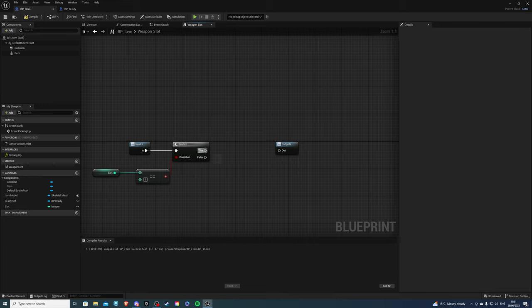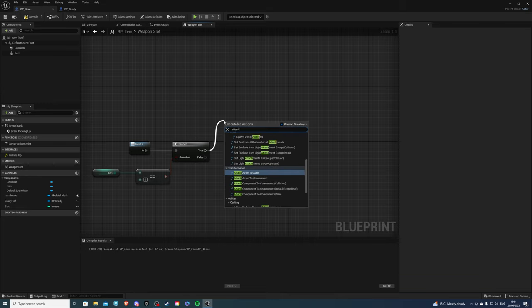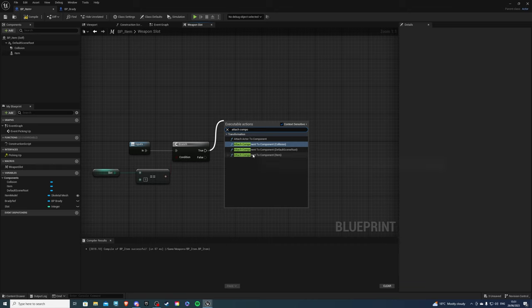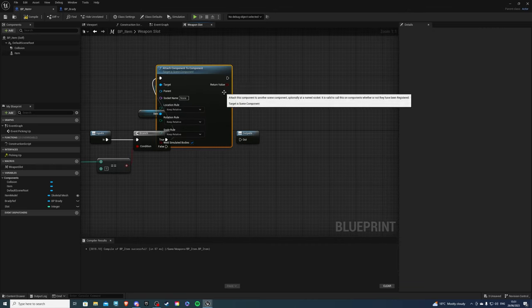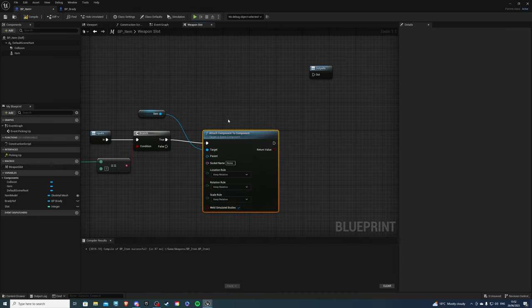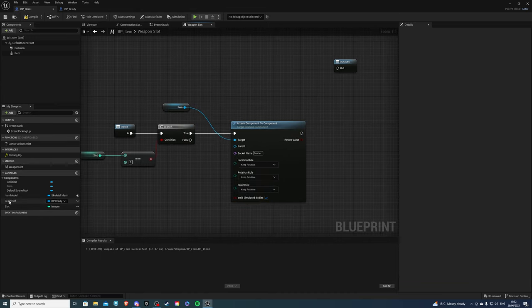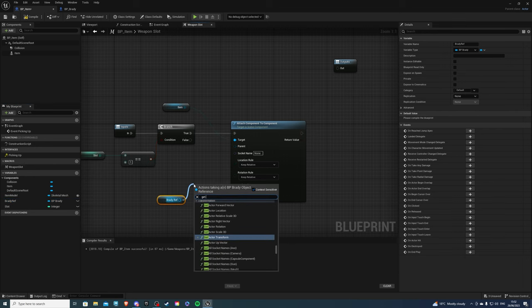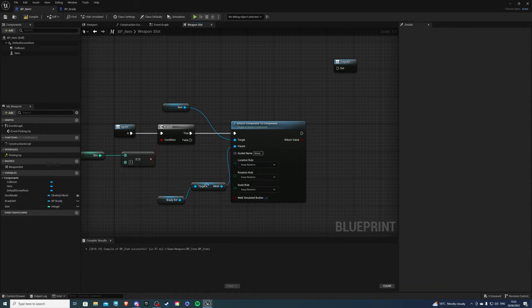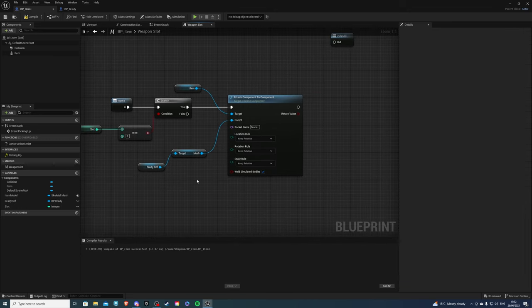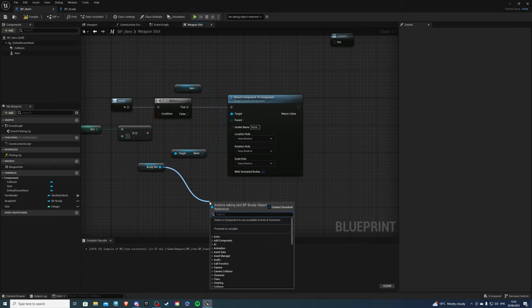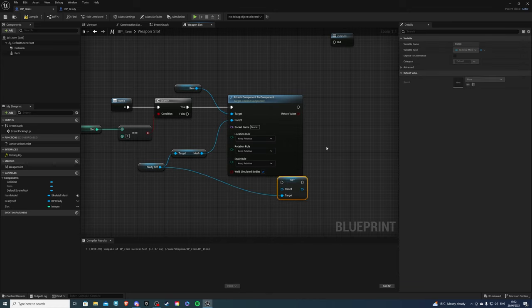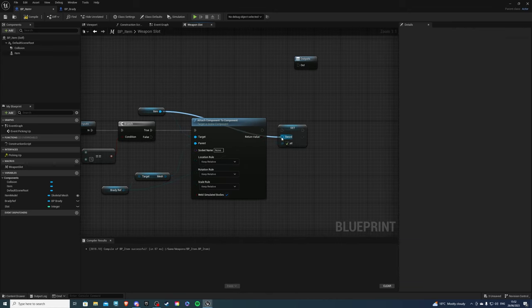So if this is true, we are going to attach a weapon, attach component to component item. Let me drag this out a little bit. So then essentially our parent is going to be Brady reference, and let's get mesh, which is our character's mesh. So this will go into the parent. Now this item will go into the target, and this item will also go into set. So from Brady reference, we want to do set sword, which was my skeletal asset, like so. And this will go into the sword.